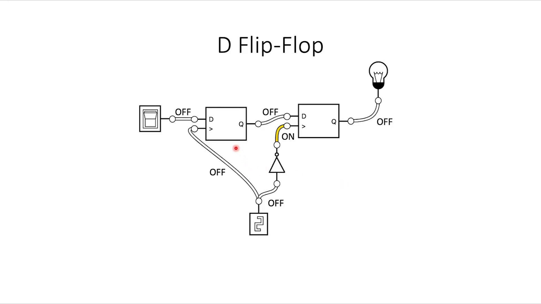Instead of using one D latch, I have two. There's a clock input, a data input, and an output. The clock feeds into the first latch directly and into the second latch inverted. This means whenever you turn the first latch on, the second latch turns off, and vice versa — because the signal coming into the clock port of one is the opposite of the other, due to this NOT gate. If I turn the switch on, nothing happens yet because the clock is off. Once the clock turns on, this signal is allowed to propagate through the first latch and gives a one. But before that one reaches the second latch, the second latch's clock input has turned off. So there's a one going into the second latch, but it's not allowed to process anything because its clock input is now receiving a zero.